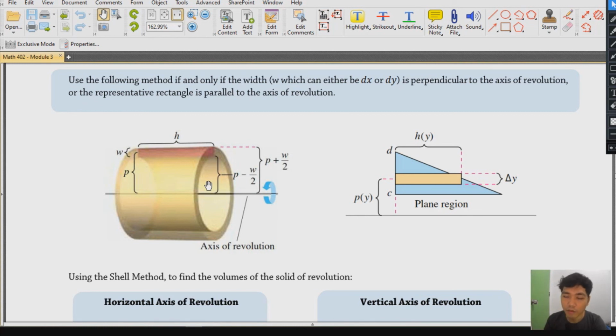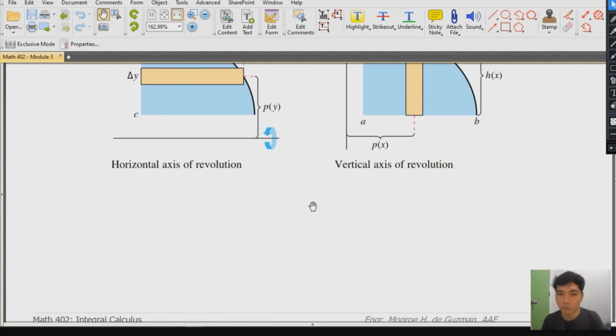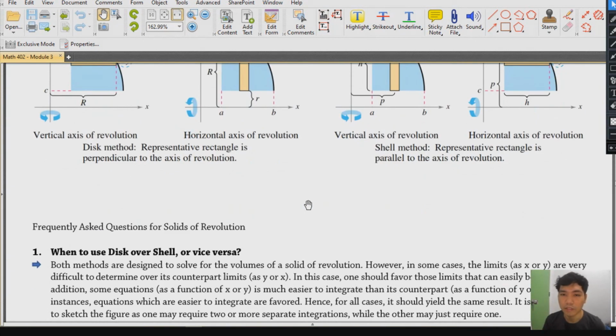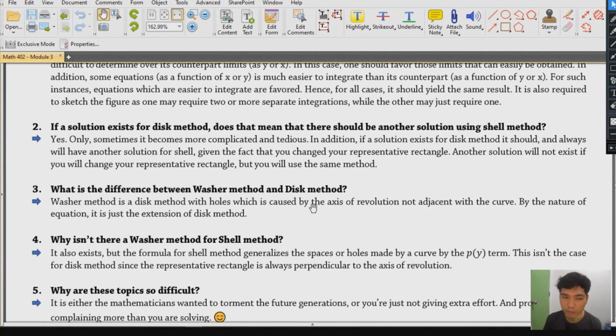Kaya, hindi natin kailangan magkaroon ng washer method dito kasi we're bound by the fact that we're considering the average distance between this vertical element to the axis of revolution. So, even if there is a certain hole and between that a certain distance, wala nang kaso yun kasi we can also determine that using the same formula. So, in short, kung shell method, generally, isa lang yung formula natin na gagamitin. Kaya, madali siya. Well, that is given kung madali siyang i-write in terms of shell method.